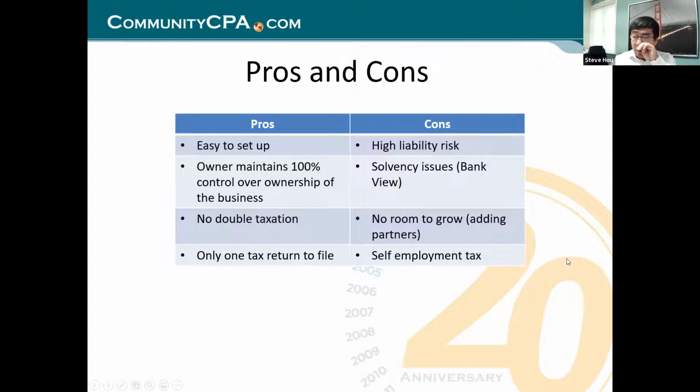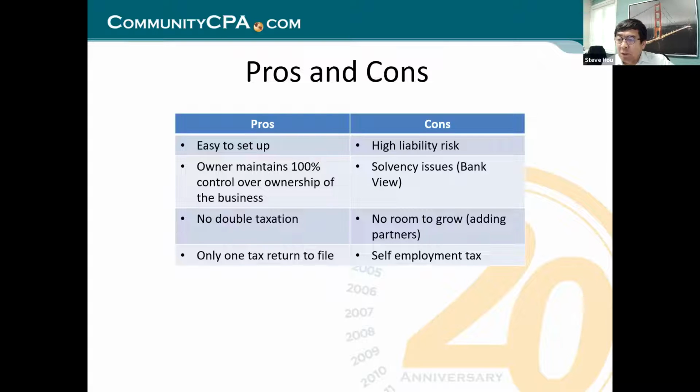All right, so what's bad about a sole proprietorship is that because it's you yourself running the business, you are also carrying all the risks. If your business for whatever reason owes another party money, for example owing some of your customers, and maybe you did something wrong, or if you are running a restaurant and there's a slip and fall claim and things of that nature.